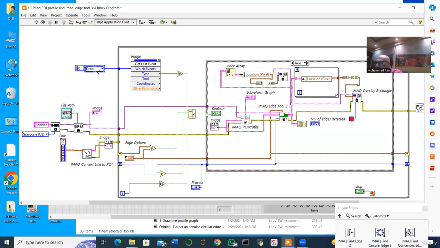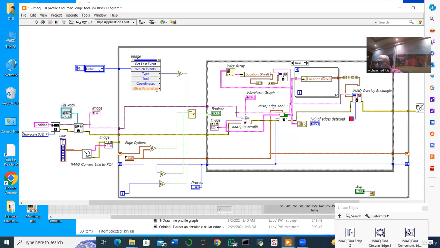So the drawing itself is the triggering action which makes this terminal high and which makes this structure implement all the code inside it.